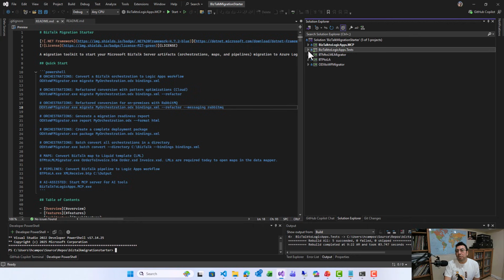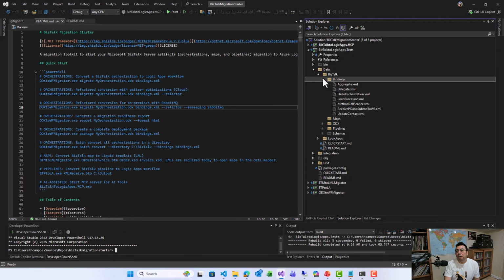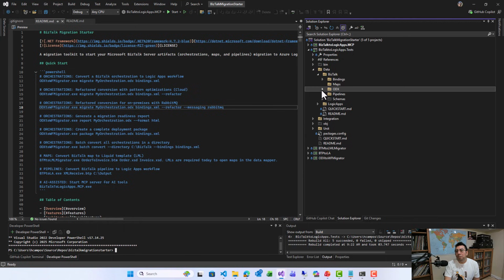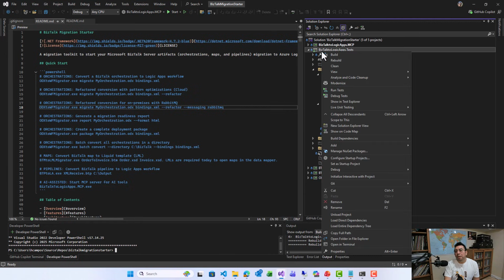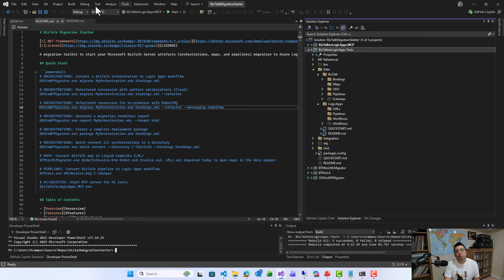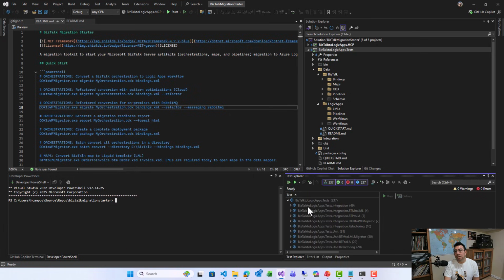Then you have a comprehensive set of tests, and when you want to test your own data, you drop it here where it says BizTalk, when you have the actual location. Bindings here, your ODX is here, and BizTalk maps and pipelines here. When you run the test, you will have all of the outcomes here. You can go to Test Explorer and you will see a bunch of tests, because I created them to make sure you had a chance to test all of this.